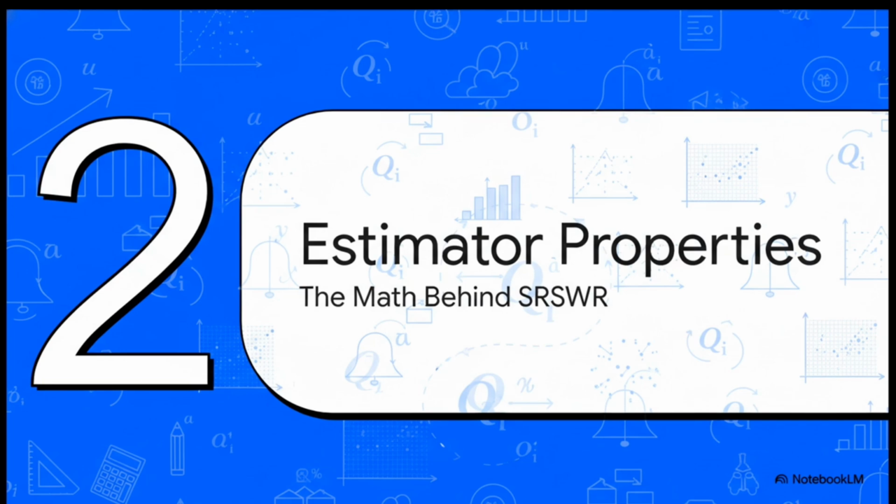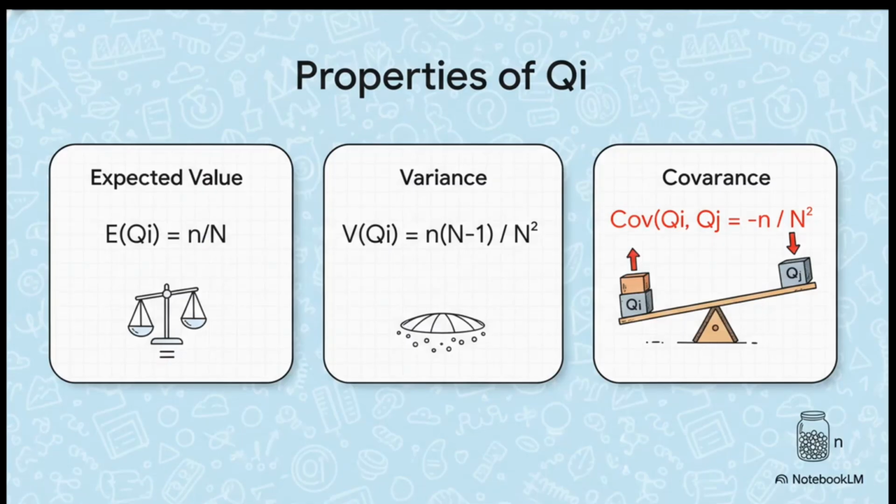All right, now let's pop the hood and see how this thing really works. To have any faith in our estimates, we have to understand their statistical properties. And believe it or not, the key to all of this is that little variable we just met, q, the count of how many times each unit appears in our sample. Okay, this is where we get into the mathematical guts of it. That variable q follows what's known as a multinomial distribution. The first couple properties make perfect sense, right? The expected or average count for any unit is just our sample size n divided by the population size N.